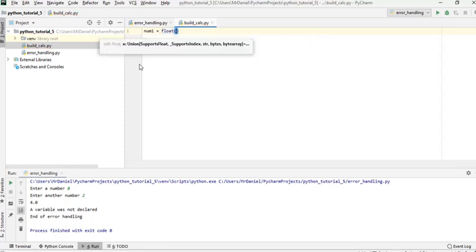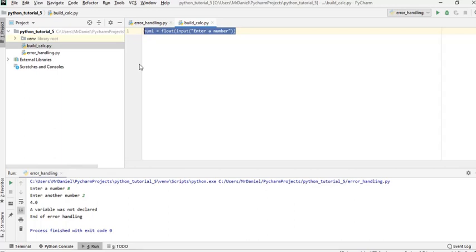We are doing typecasting here, and then a string in quotation marks. Enter a number. I'm going to copy this. Paste, enter another number. So this is num2.